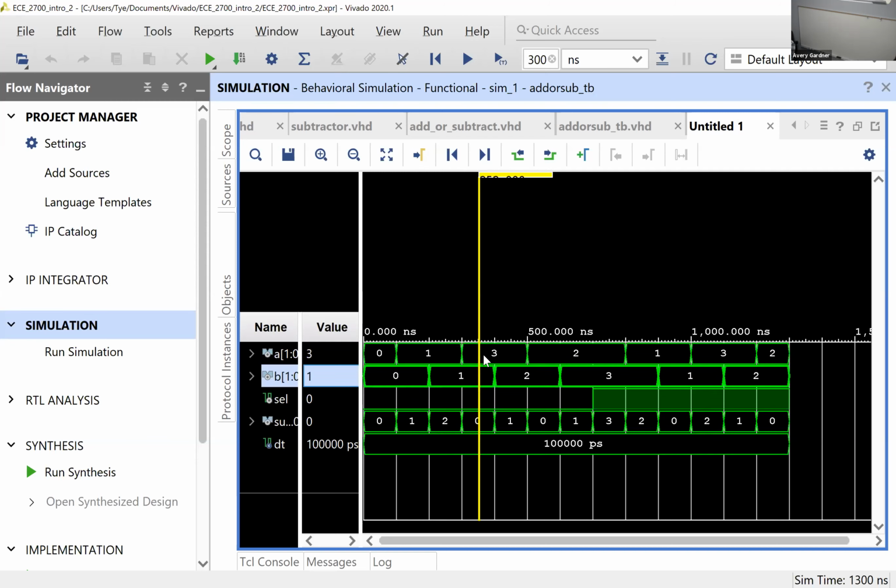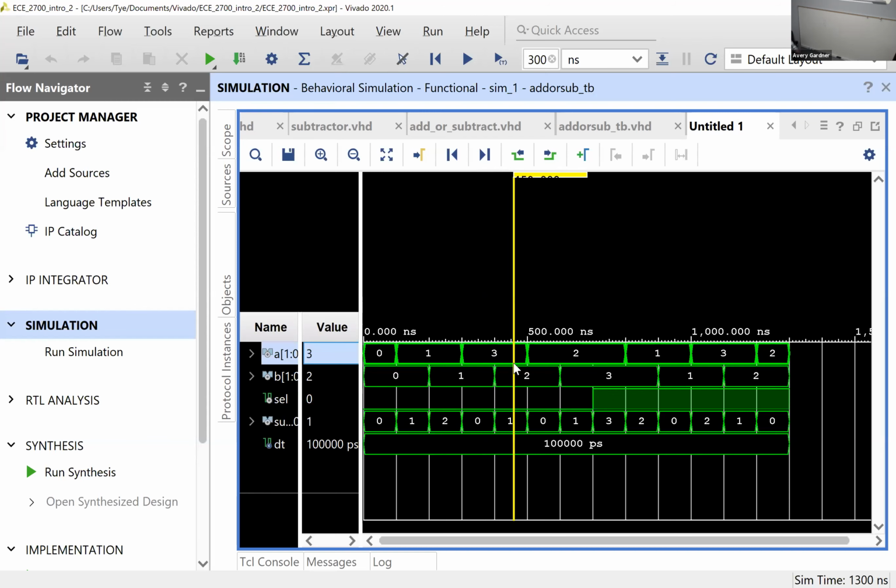Here, 3 plus 1 is 0. Why did that happen? Why is 3 plus 1 0? Exactly. It spilled over. I lost the biggest bit. Because if I do this, 1, 1 plus 0, 1, I get 1, 0, 0, but I only have 2 bits. And I've just lost the data. So that's actually correct. This is fine. 3 plus 2 is 5. Well, same issue, except for I get 1, right?